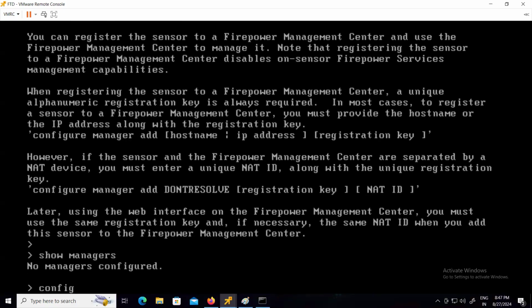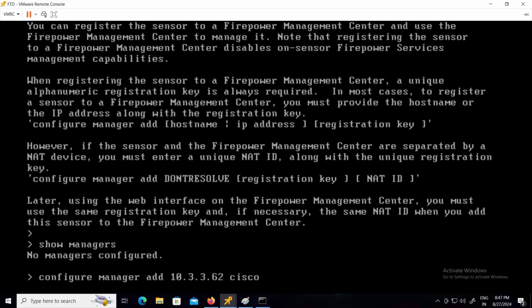So if I say configure manager add, the IP address is 10.33.62 and the registration key I'm using is Cisco.